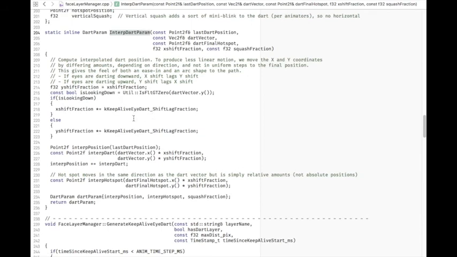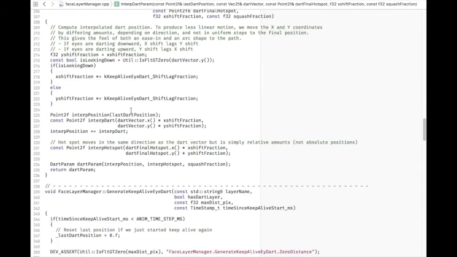I don't fully know how they're doing that here. They do have these lag fractions that these parameters could be adjusted before, which seems to be causing this arc shape that they refer to. So I bet those parameters in the dart make it so it doesn't have direct linear movement of the eyes back and forth, and creates a kind of rounded look.